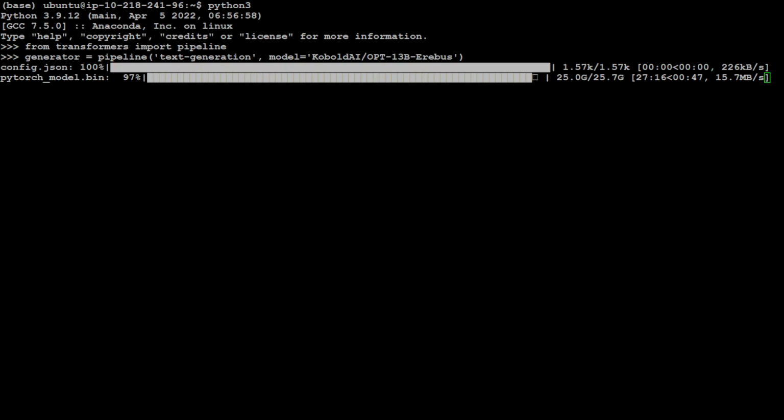So you can see that the model has almost downloaded, and if you look at the ETA, it has taken me around half an hour to download this model, which is around 25.7 gig. I'm just a bit wary of the fact that it might give me an out of memory error, because I have just one GPU of 16 GB of VRAM, but let's see how it goes in the pipeline. So it is almost done, as you can see. Even if it doesn't work, I could at least show you how to get it installed. And then in order to do the inference, there is one more command which you need to run, which I will also show you. Anyway, let's see.